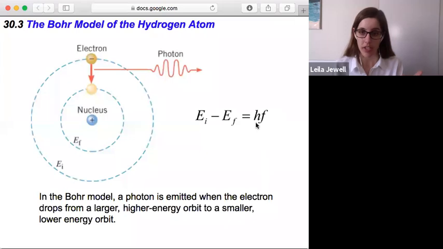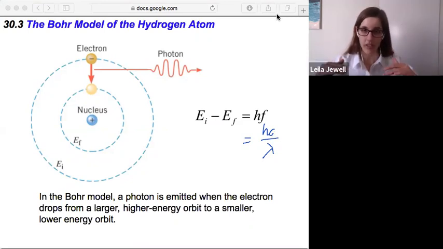That describes the energy of the light, that photon there, which you could also calculate, remember, as hc divided by lambda, in terms of the wavelength of the light. That just tells you that the difference in energy levels will tell you exactly what wavelength of light is going to be given off in that photon. So you can imagine then, depending on the energy levels, you'll get a different wavelength of light.